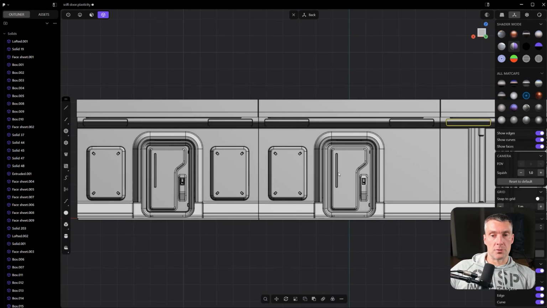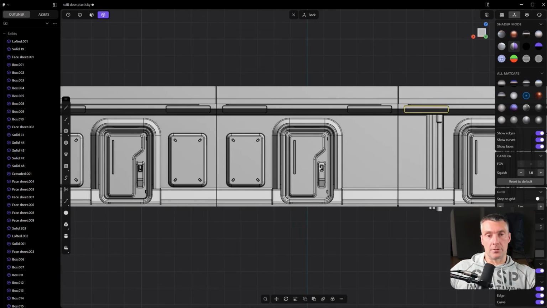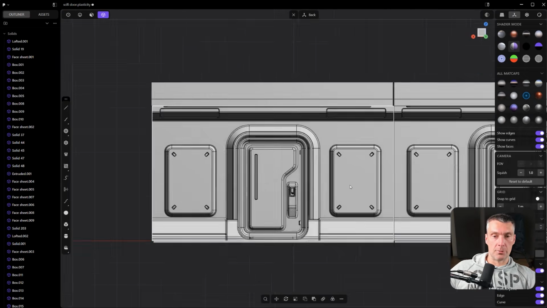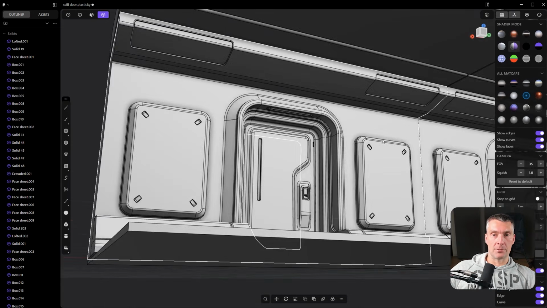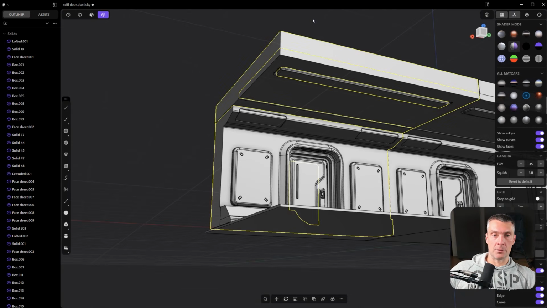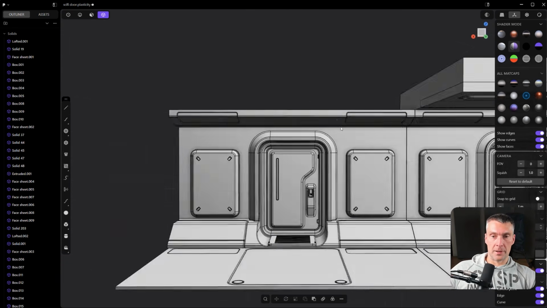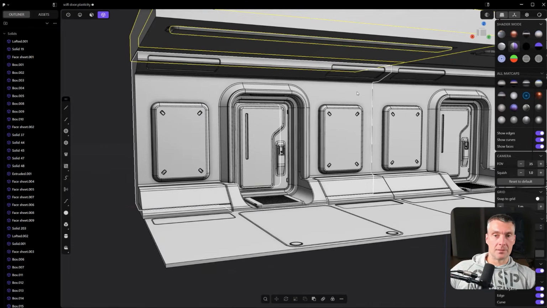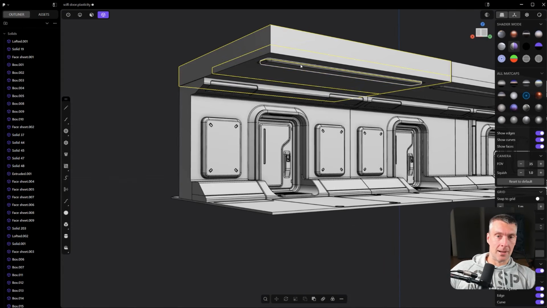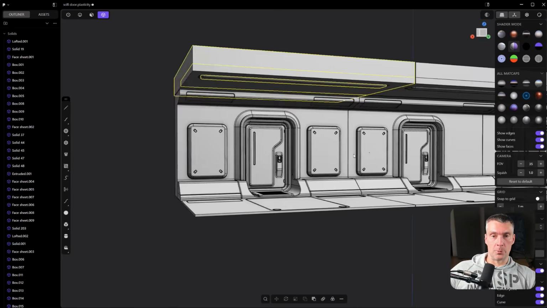Now, there are a few changes that I've made after I created this corridor, okay? So the corridor itself was this bit, right? Without the ceiling, by the way. This one is not included in the tutorial, so the tutorial basically teaches you how to make this one. Now, the ceiling is super easy. It's just a cube cut with a light. Just make it yourself. It's super easy, right?